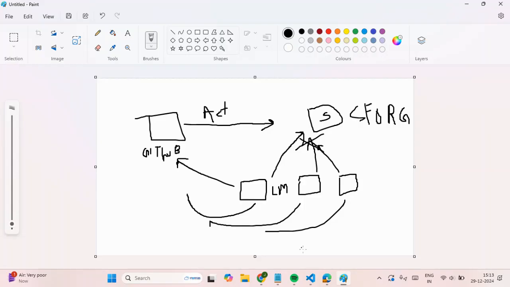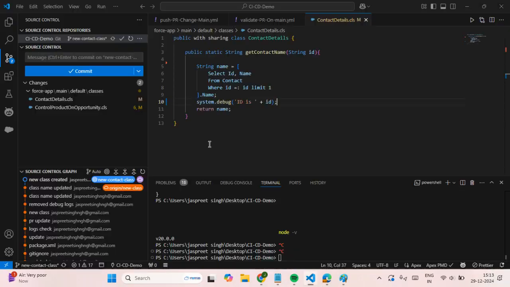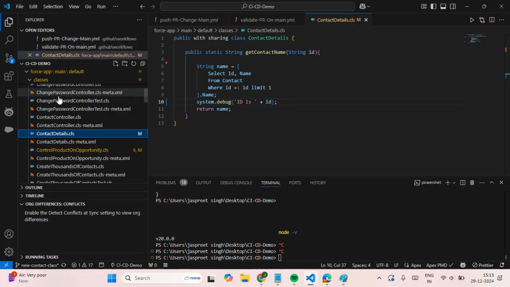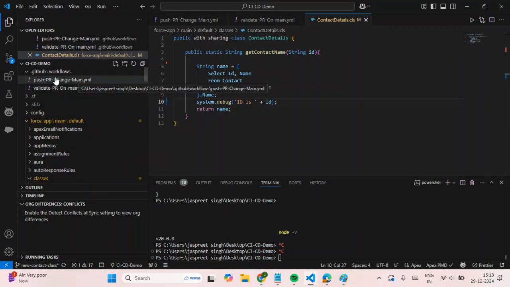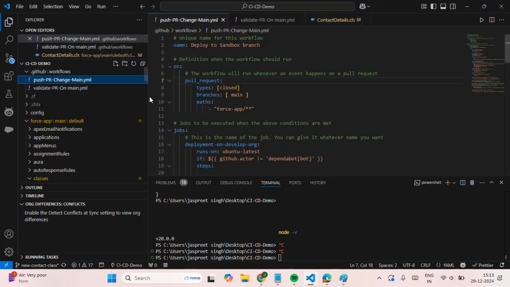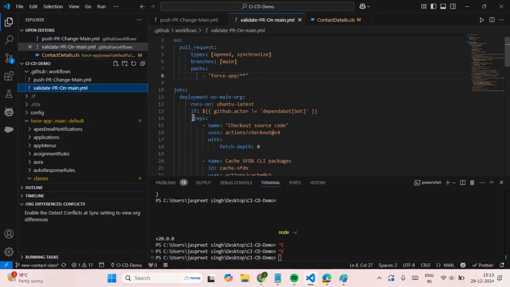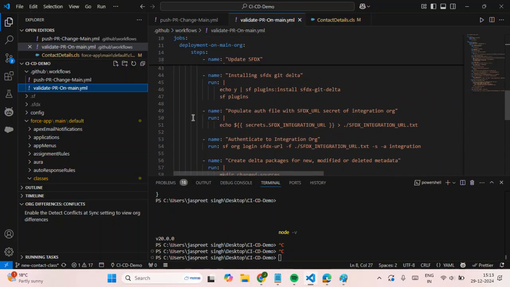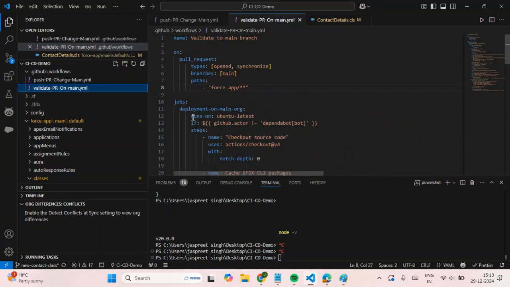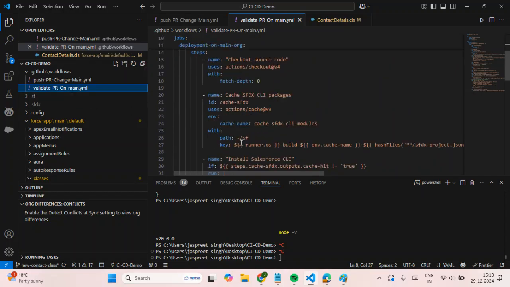Let's do it practically. I'm going to my VS Code, to my directories, the project file, here in the GitHub directory. I have two files: one is the push PR change, and the other is the validate PR change. One file validates my changes. When I raise a pull request against the main branch, it validates the changes.